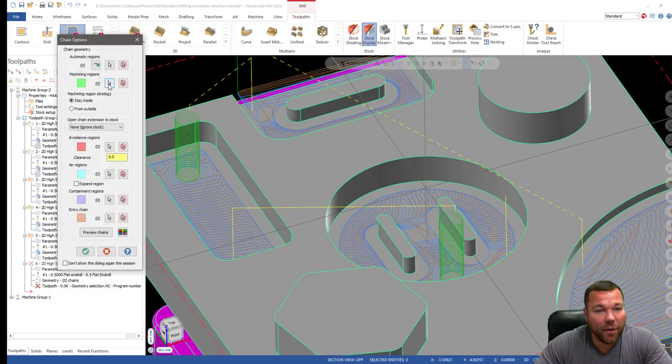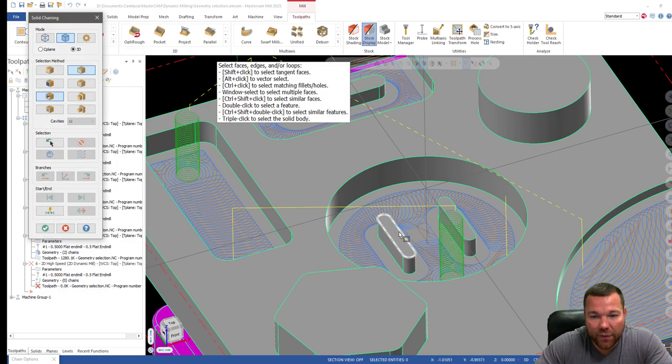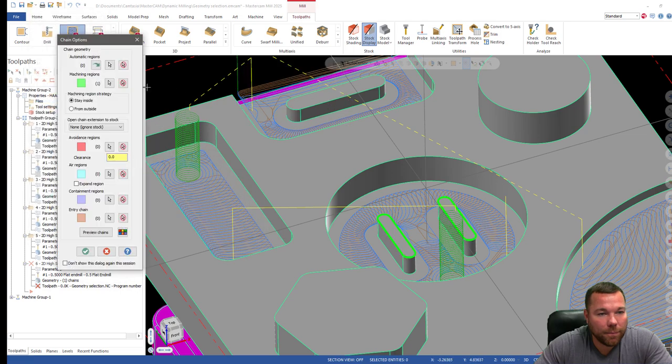And this time I'm going to create a machining region of just the outside of this. And I'm going to say from outside, and I'm going to hit check.